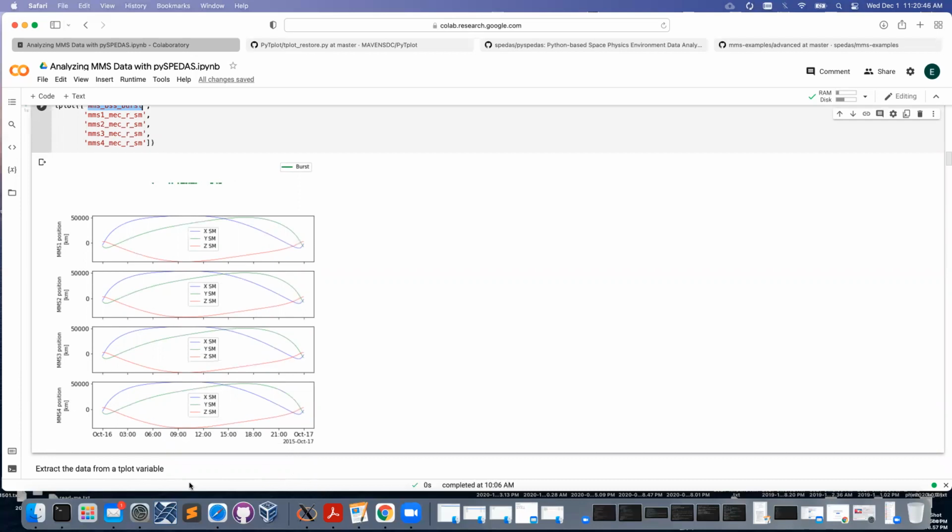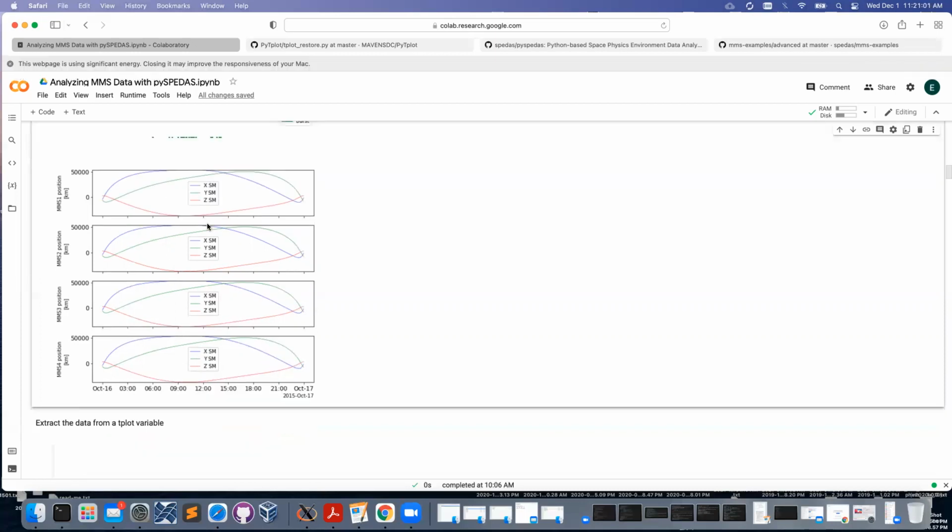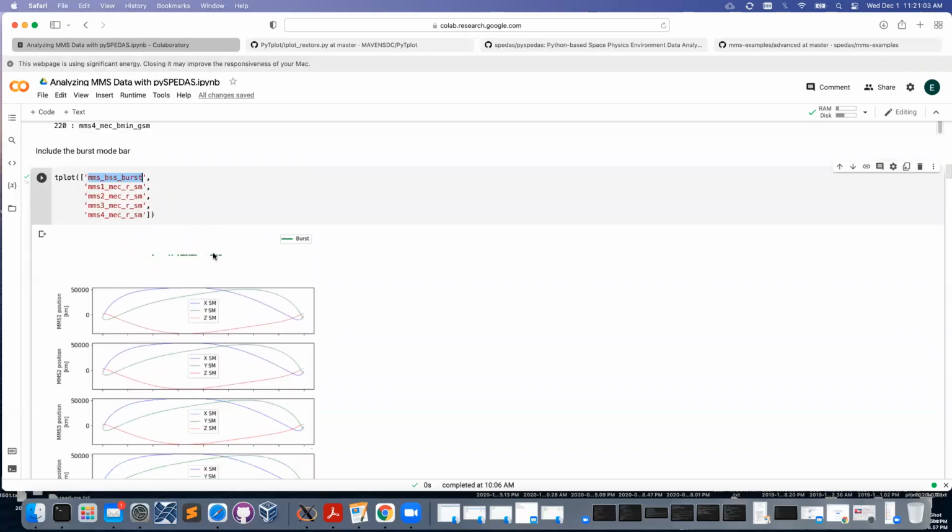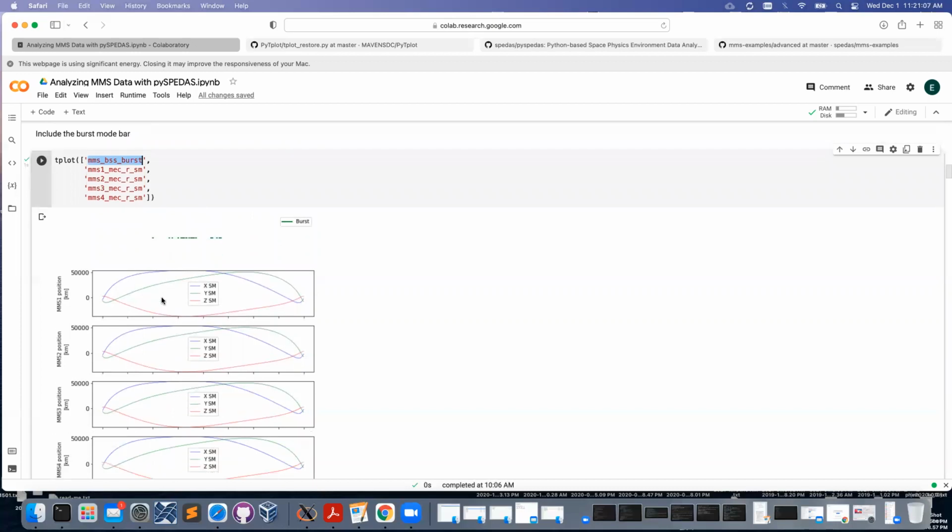So we have survey mode data on the bottom, but you can see exactly where the burst mode intervals are up top. And in IDL, we shrink this down quite a bit, but we haven't gotten to that point yet with this version of pytplot. So the current panel for these bars is going to be the same size as these for now.